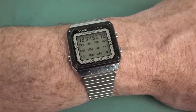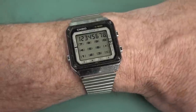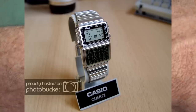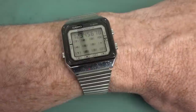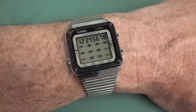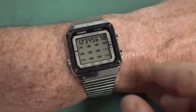This thing was the duck's guts back in 1983. Of course, it's still not a patch on the best calculator watch ever made, apart from my own micro watch of course — the Casio CFX400 — because it was a scientific calculator. This one is unfortunately only a four-banger, a four-function calculator. They call them a four-banger in the trade. But hey, it makes up for it with being touchscreen.